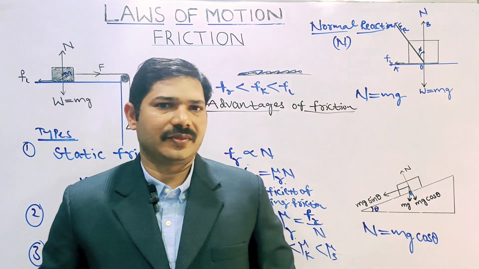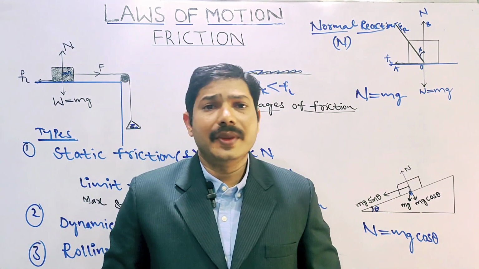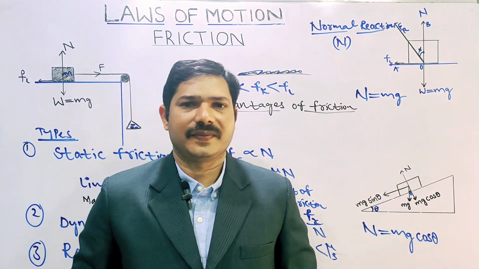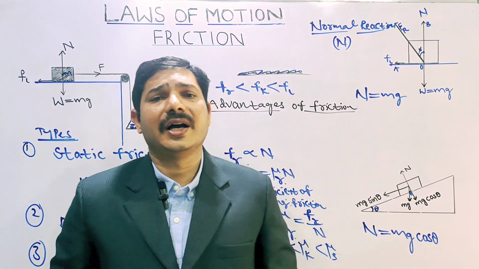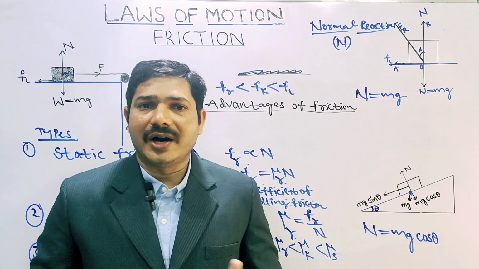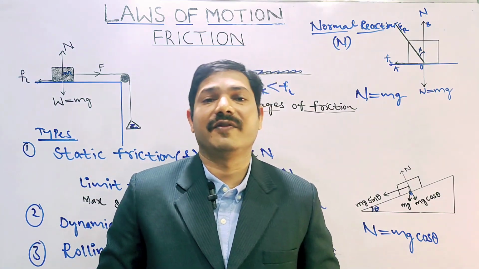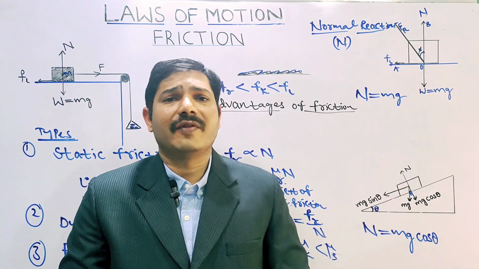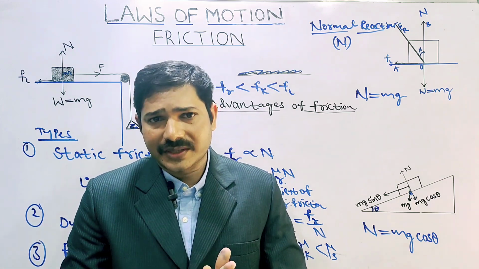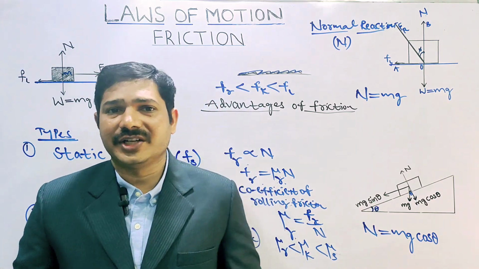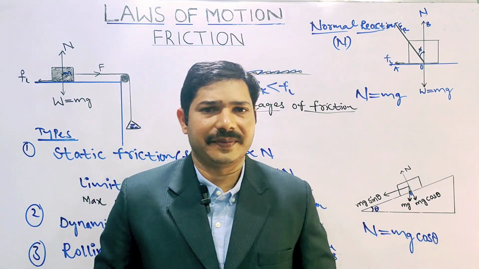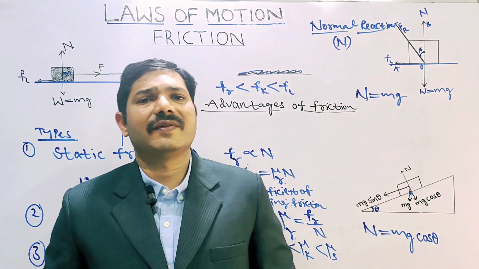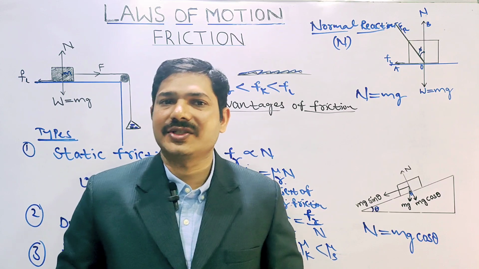What are the disadvantages? You'll observe that a large amount of power is lost in the machinery parts. The efficiency of machinery parts decreases because of friction. Some heat is released, so the engine parts become heated, that heat goes as waste only, and wear and tear of machinery parts increases. Due to that, the life of the machinery parts decreases.